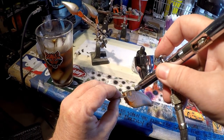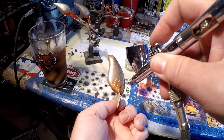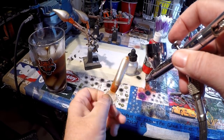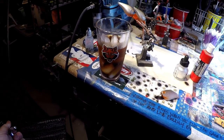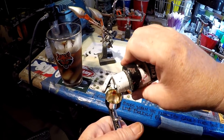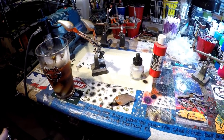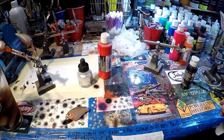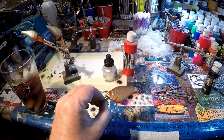And we're gonna add just a little bit into the eyes. They have silver eyes. And now just a little bit of black, we're going to load it in this chamber. Keep the pressure low. Let me go grab my side fin.